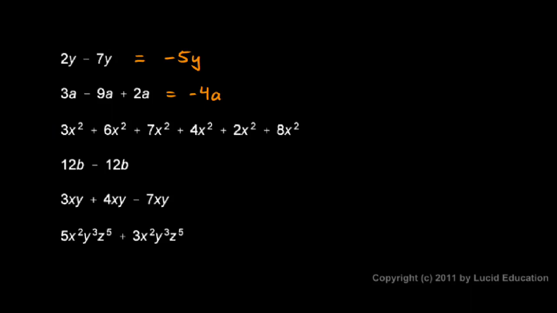Now in this one, these are all x squared terms. So I have 3x squared plus 6x squared. That gives me 9x squared there, plus 7x squared. That gives me 16x squared for those first three terms. Then I have plus 4x squared, so that gives me a total of 20x squared right there.